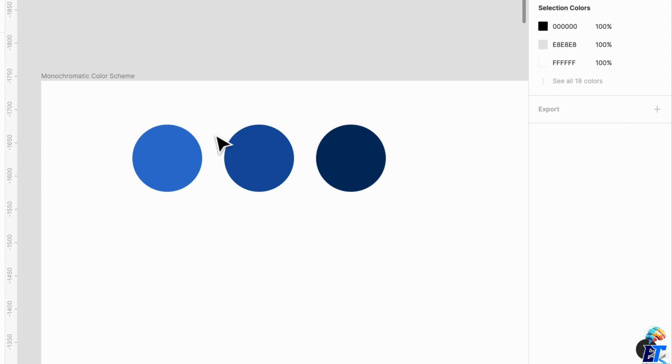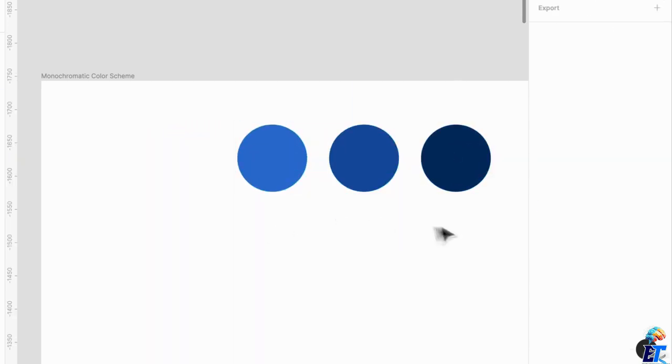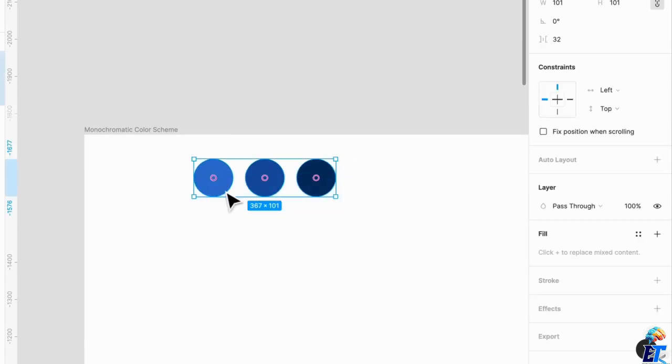It's going to give us a lot of variety when we start applying this to an interface. You don't want to have just one color to work with, because that's not going to give you enough variety. You're going to be stuck trying to apply it everywhere. You want different variations, so that if there's text that needs to be highlighted, or a certain element like a card that needs to be highlighted with a color, you don't need to just stick to this color. You could use this color or a different type of gray. So don't stop yourself from experimenting and expanding your palette.